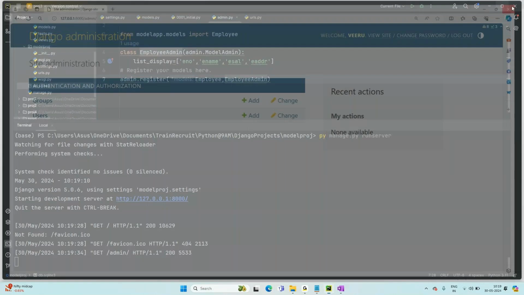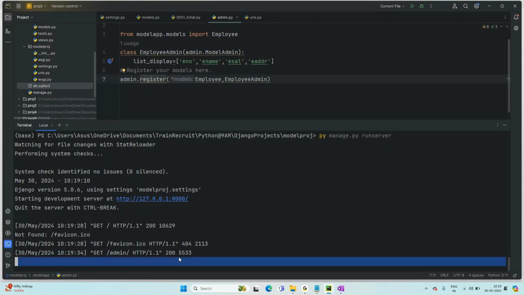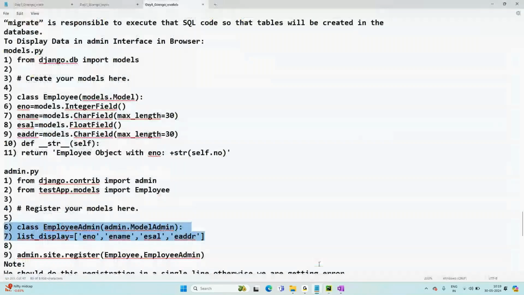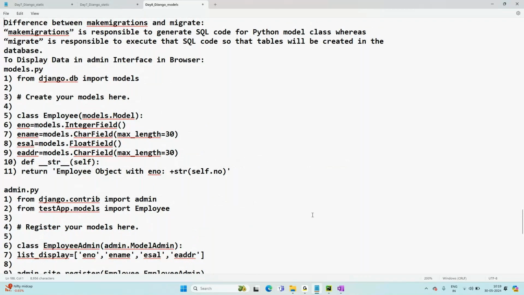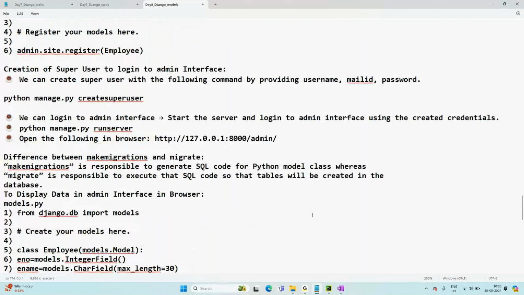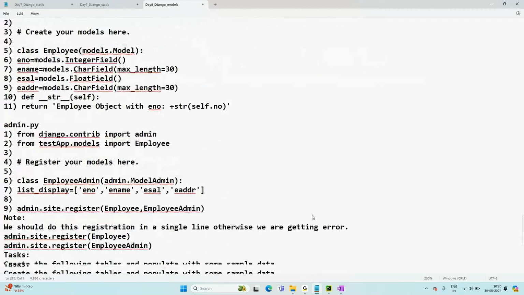Did we miss anything? Automatically the table will be created. We said migrate, no? We said migrate. We said admin.py also.